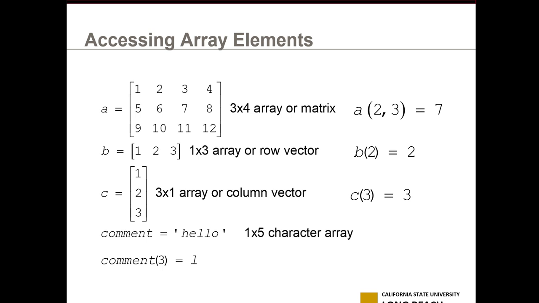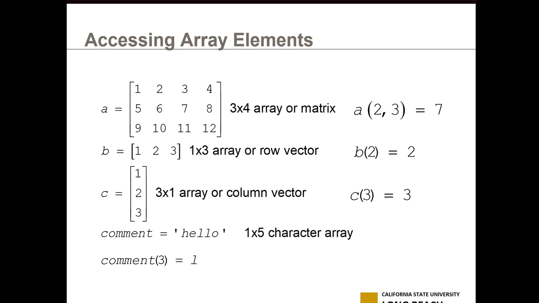All right, so here's a few different data types. We have a few variables that we've defined. We have a, b, c. Then we have a variable called comment. Now they're all different sizes. A is a matrix, looks like it's a 3-row by 4-column matrix. B is a 1 by 3, that's a row vector, and C is a 1, 2, 3, but it's a 3 by 1, it's a column vector. And then the variable comment is not a double. It's not a series of numbers or a single number. It's just text.